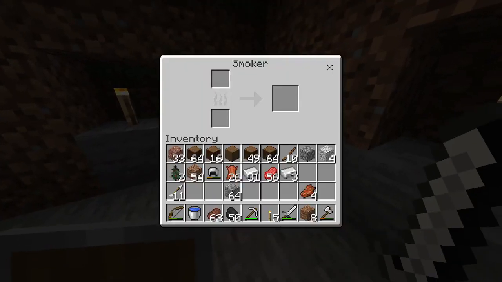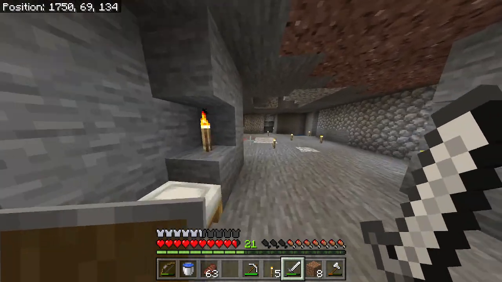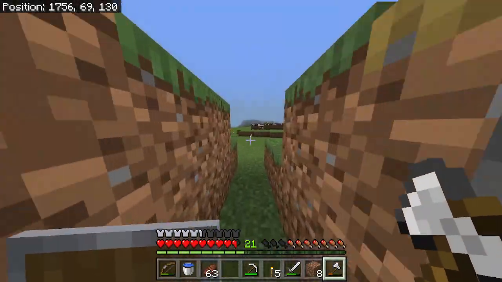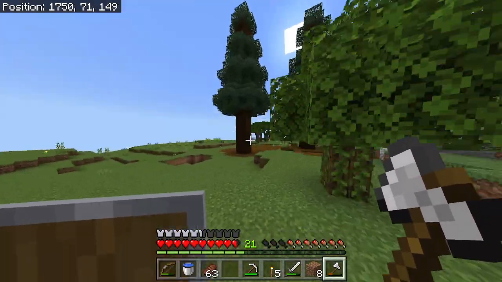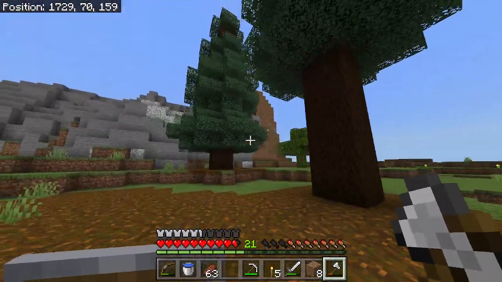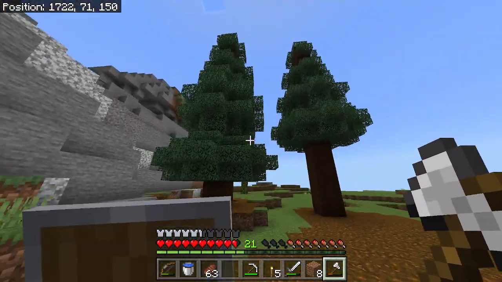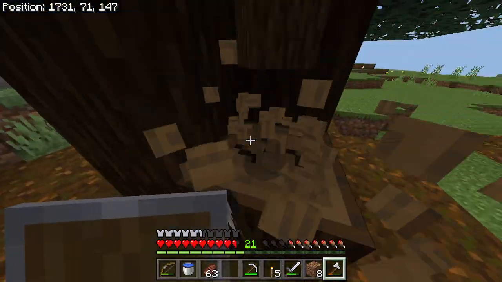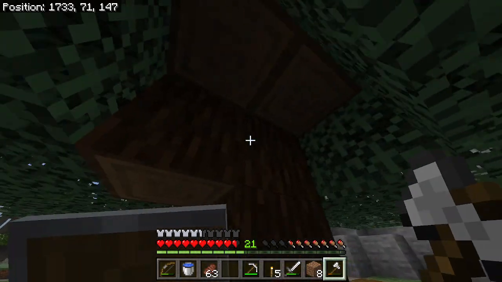All right, so let us cook some of this delicious food, and finish out this iron axe. Hopefully it doesn't break halfway up the tree. That would be very, very annoying. Which tree is shorter? I think this one's shorter. I'll cut down the shorter tree just in case. Yeah. So, let's get started on this.